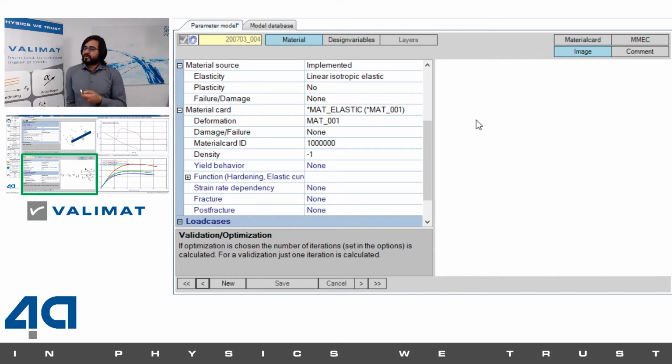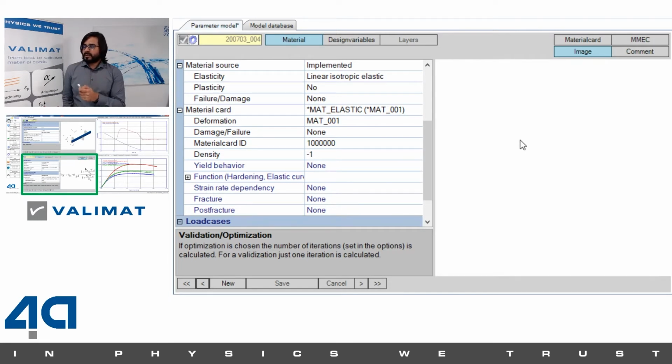This is one of the user-friendly features that VALIMAT has. Basically, it selects an elastic material model for you with no definitions for hardening or strain rate dependency or anything.